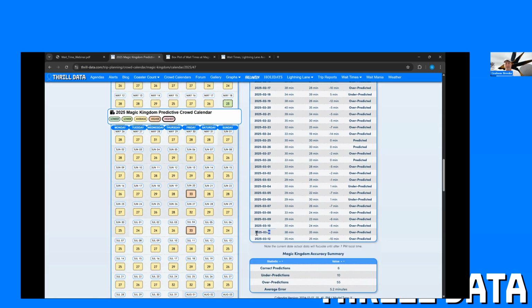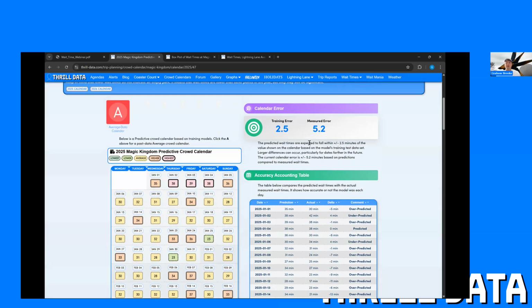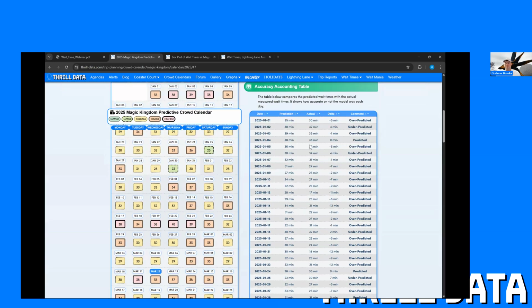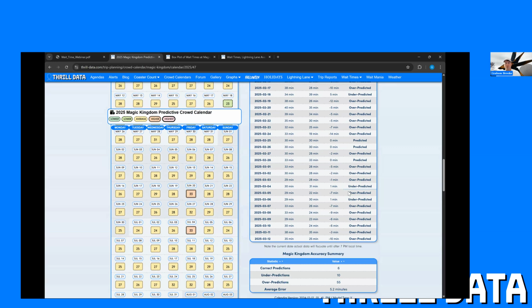So if we look at yesterday, it predicted an average wait time of 38 minutes. It ended up being 35 minutes. So a slight over prediction, but considering this did not have any information about the actual park hours, the actual weather and so on, an accuracy of 3 minutes is not far off what the training bounds were. You just can't expect it to be perfect, but it wasn't a crazy over prediction, especially being over 90 days out from the actual day of occurrence.